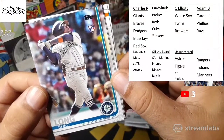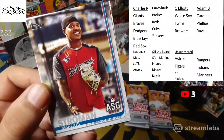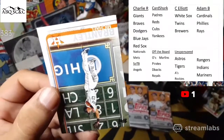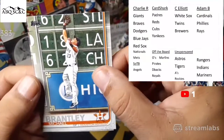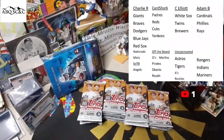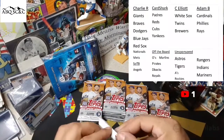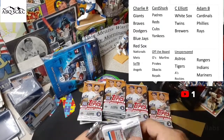Two boxes — one of them had the auto in it, so there we go. Marcus Stroman, still with the Blue Jays at this point. You picked the fire man, started with Cavan, had a baby A's card and an autograph. Michael Brantley. Kris Bryant All-Star. Pack number one and that's just the first pack — Jay's Mix getting it going, man.